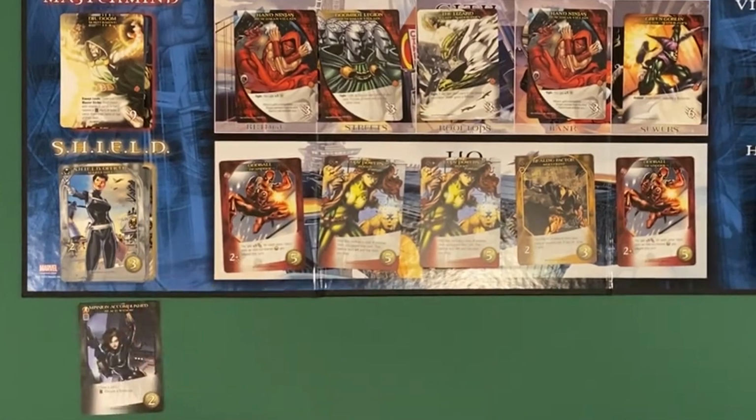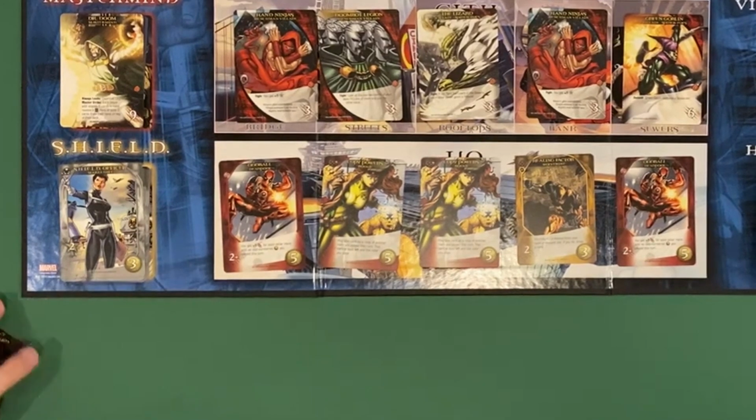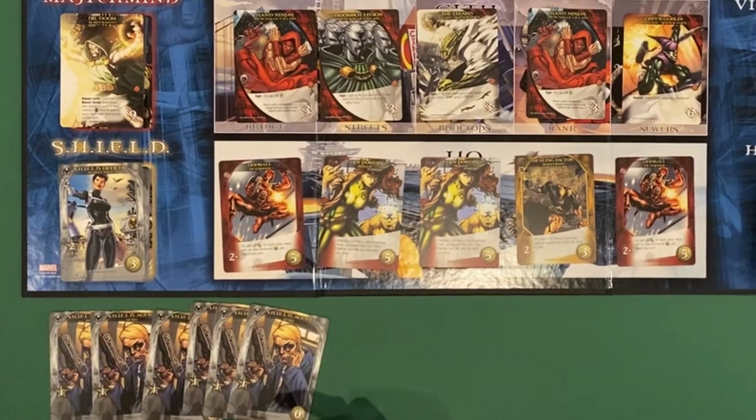So we're going to be drawing a card thanks to Black Widow, and then we should draw another card thanks to Black Widow, and we will rescue another bystander. And then that is the Black Widow's done, pretty much. They don't apply anything else. But we do have many buying powers, which is pretty good. That is 6 buying power.